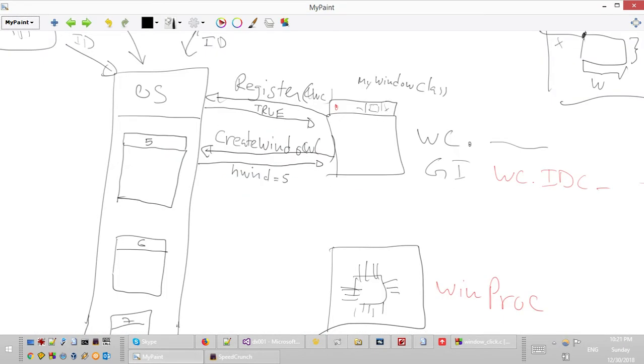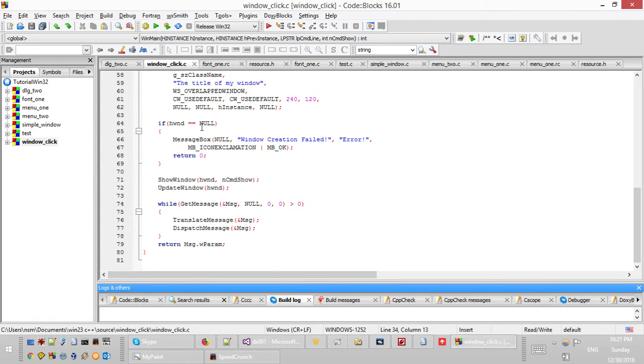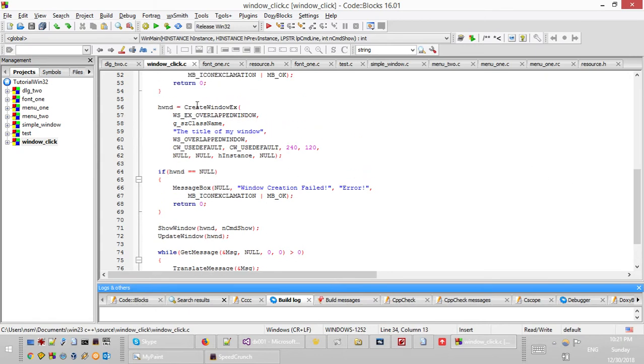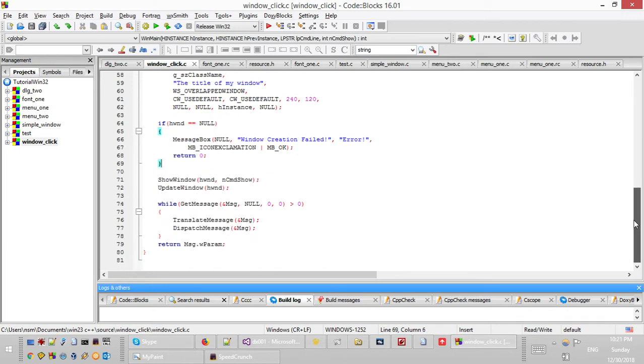After creating this window, it will return the handle to a window. If the handle is null, we are gonna throw an error. Otherwise, continue. After that, we are gonna show the window on the screen.